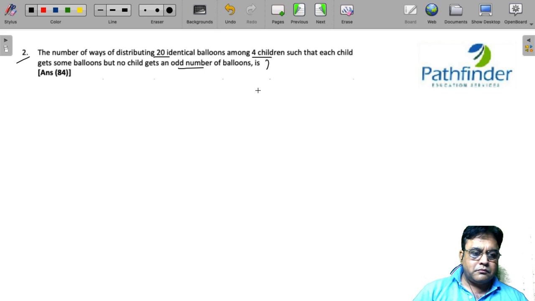This is the second consecutive year in a row that this particular concept has been tested. The concept is: if I have to divide n things into r groups such that everybody gets at least one, then the number of ways of grouping them into r groups is n minus 1 C r minus 1. This is the concept.